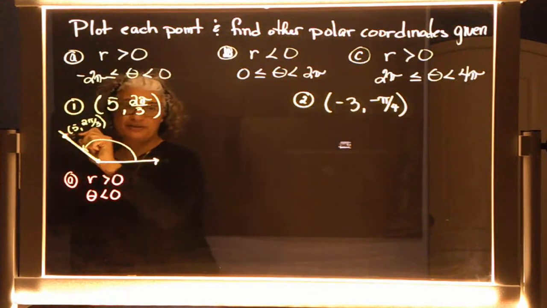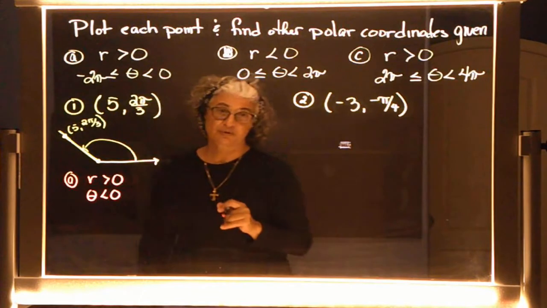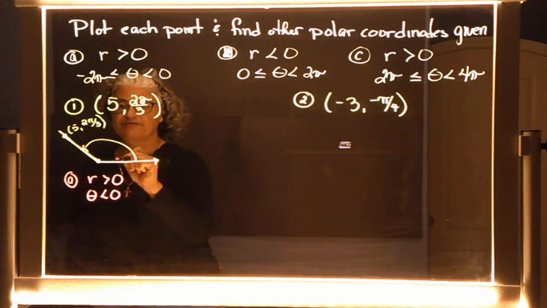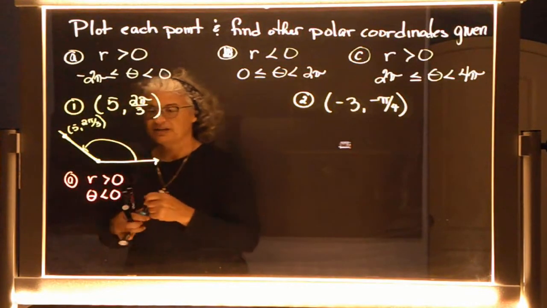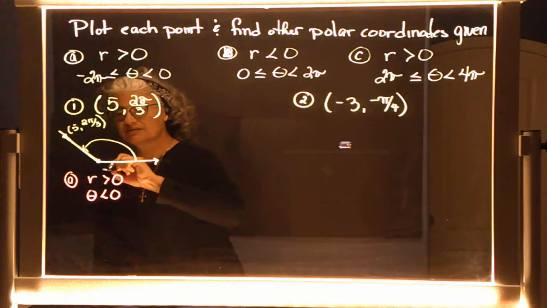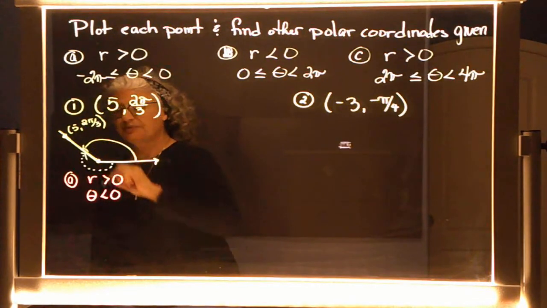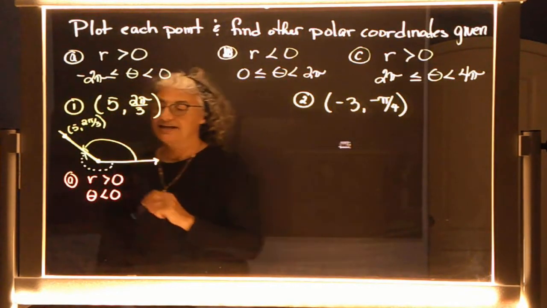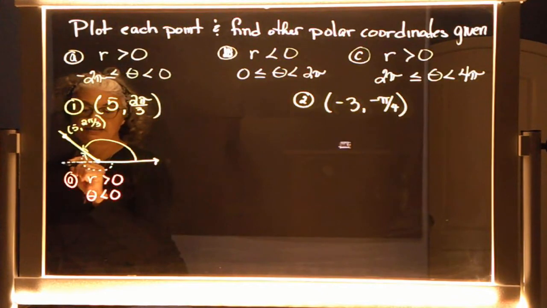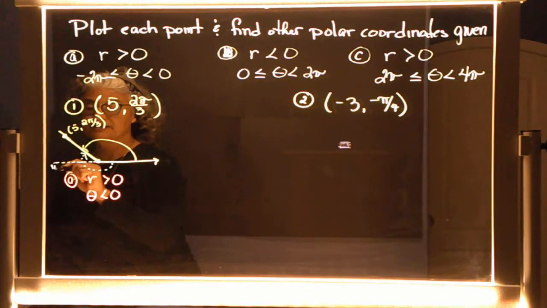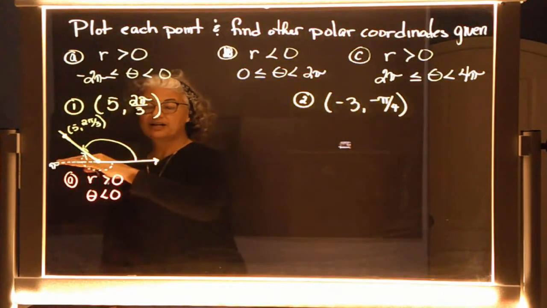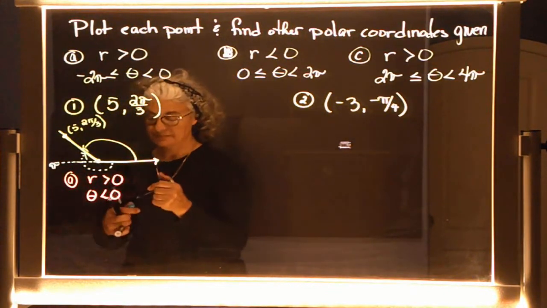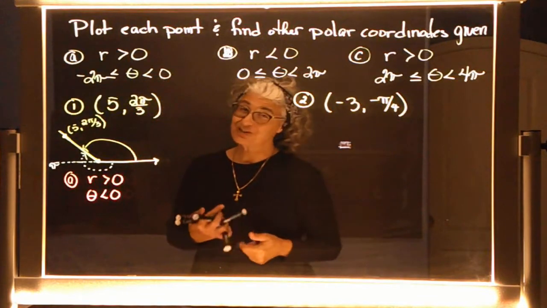So now, let's think about this. If I'm supposed to end up at this same point, r is already positive, so I don't have to worry about it, right? But if I'm supposed to go negative, that means I am going in this direction, and I'm supposed to end up here, aren't I? Now, for simplicity's sake, let's do this. This is pi, isn't it? So this is a distance of pi. From the polar axis to right here is a distance of pi. Remember those reference angles we dealt with?